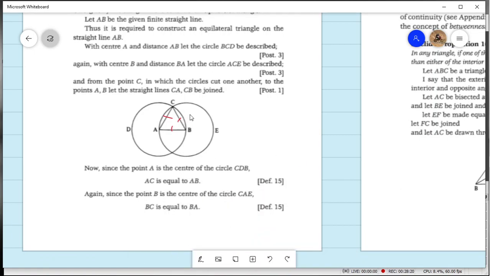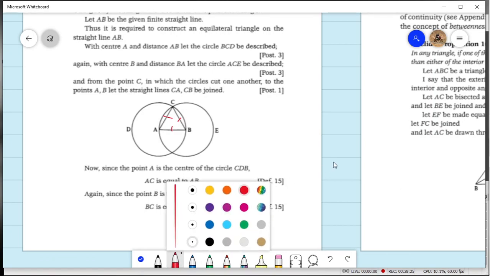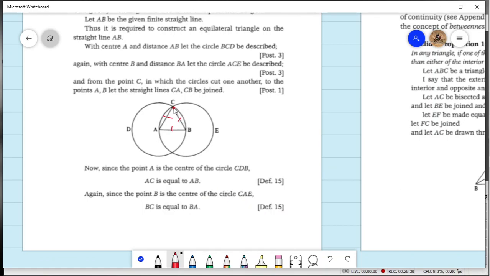The flaw is when Euclid assumed that there is a point of intersection between the two circles. Here, it was assumed only that the two circles would intersect. That would only be true if there are no gaps in the points on the circle, meaning this circle is continuous with no gaps. Because if there are gaps, those gaps can be the intersection, so there's no point on it.